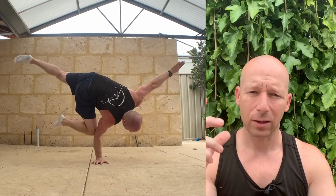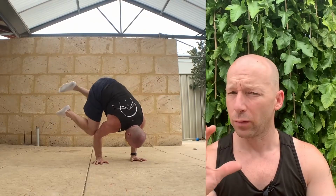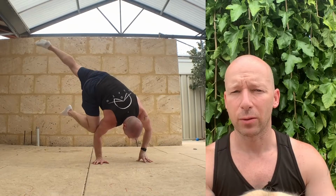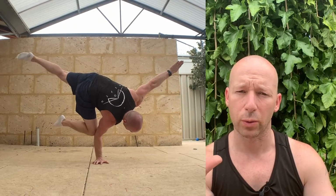The back leg has a lot to do with your position here, so you can practice with a bent knee, you can point, so if you find it hard to rotate like I do, you can take one leg over a little bit further so that back leg can hang out to the side, and that will compensate for a lack of rotation slightly. And then hand position when you lift off as well will help you find balance and control because your body just wants to twist out of it.